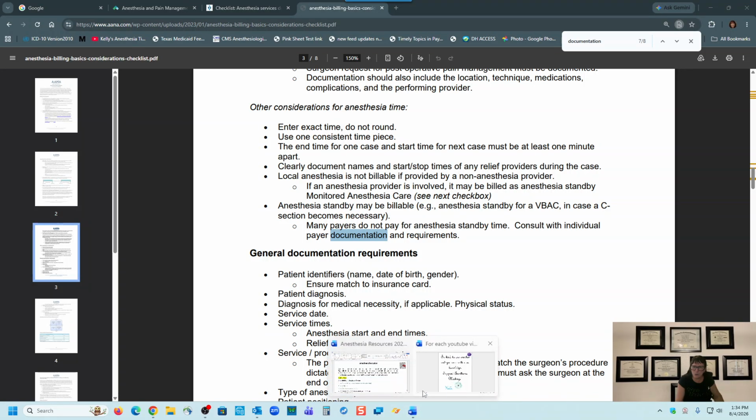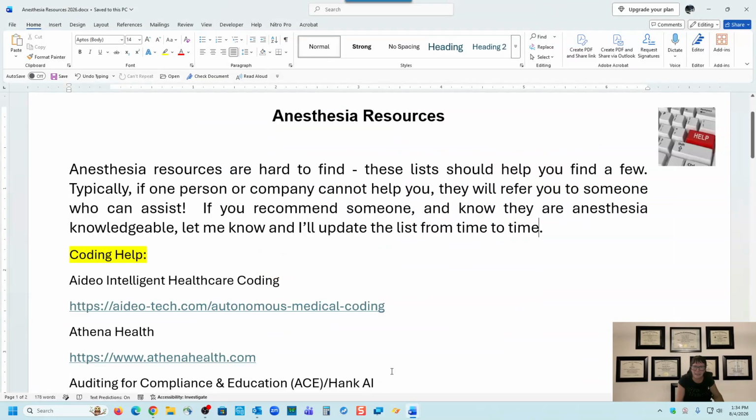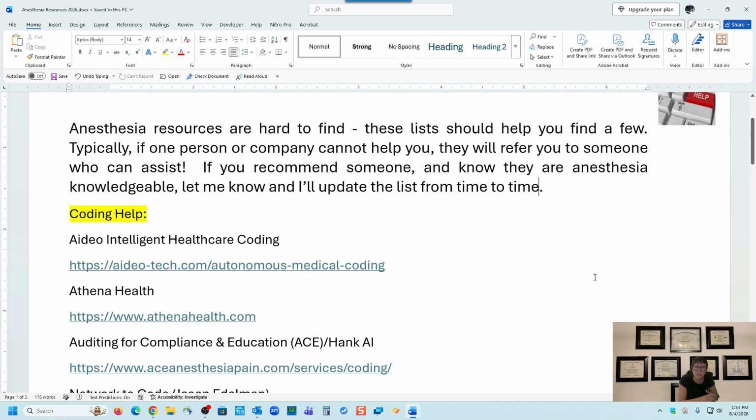Because anesthesia resources are so difficult to find, I keep running lists of them. And I have been asked recently, and I noticed on our anesthesia coding and billing Facebook list, but I don't have this anywhere on my website. I might update it. I'm not sure. One of the reasons why I hesitate is because these are just when people ask me, I'm like, okay, I've seen this company. I may not know how they do, but I've seen them at our meetings. I pick up their cards. Those companies who come to support the anesthesia meetings are the ones I'm putting on these lists too.